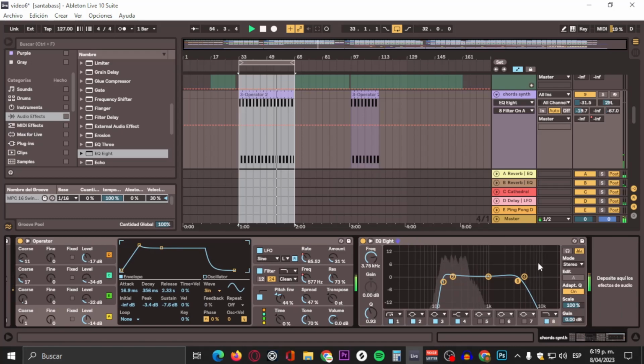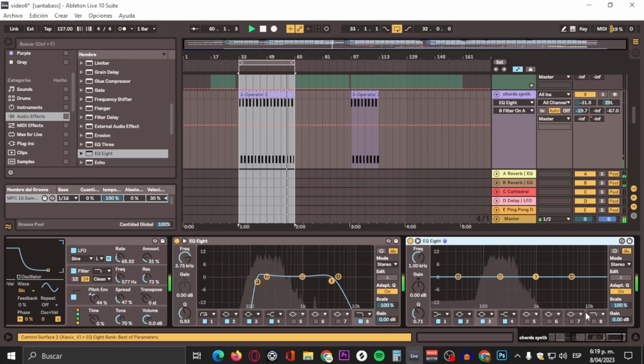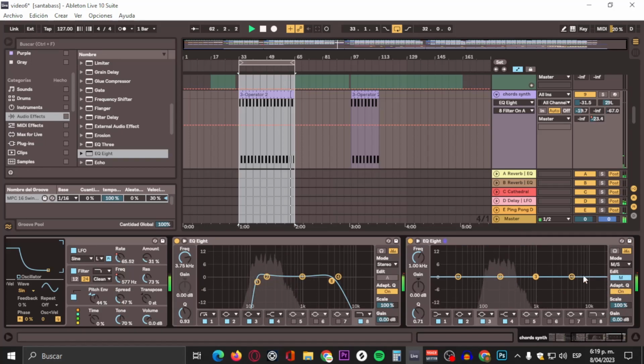Then you can do it like this. And then you can put another EQ, and we will do it mid-side. You say, okay, I want my pads or my chords to sound more on the sides. So you can choose between mid and side.